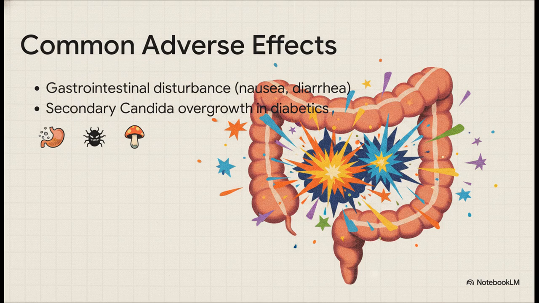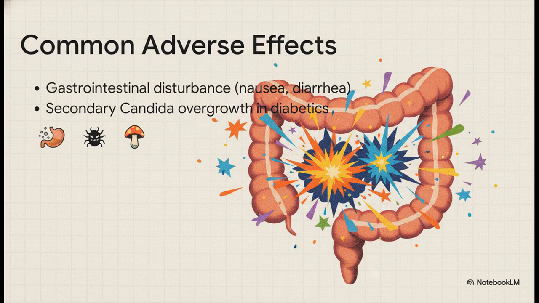In clinical practice, we categorize the frequency of these events using CIOMS criteria, ranging from very common, meaning more than 1 in 10 patients, down to very rare, which is less than 1 in 10,000 patients. When we hit a patient with broad-spectrum antibiotics, we absolutely devastate their gut microbiome. This very commonly leads to nausea and diarrhea. But in our complex perioperative and ICU patients, it paves the way for dangerous, opportunistic infections. Think about secondary Candida overgrowth, especially in our poorly controlled diabetics, or the dreaded Clostridium difficile infections.